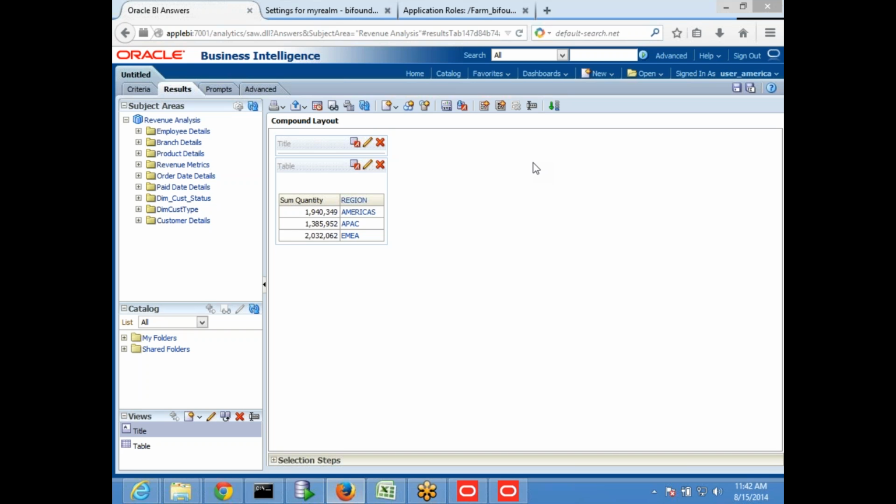He is only managing the America region. So whenever he logs in, because he belongs to only the America region, I don't want to allow him to see non-America region data. Let him create a report, but by default I want to restrict him from seeing other regions' data.